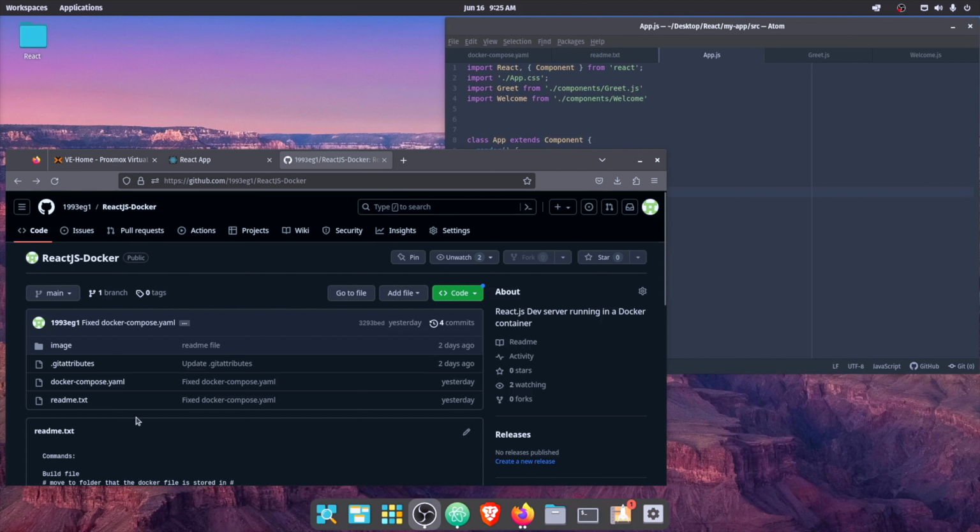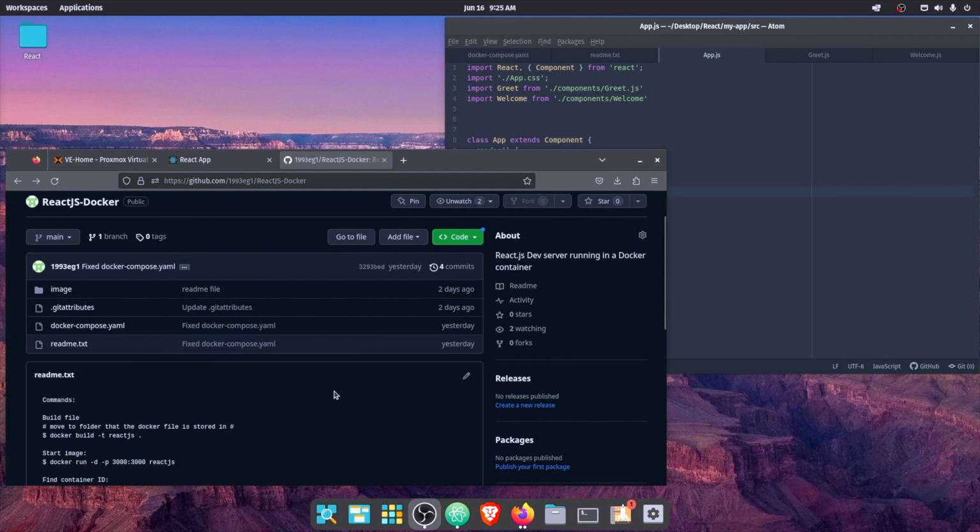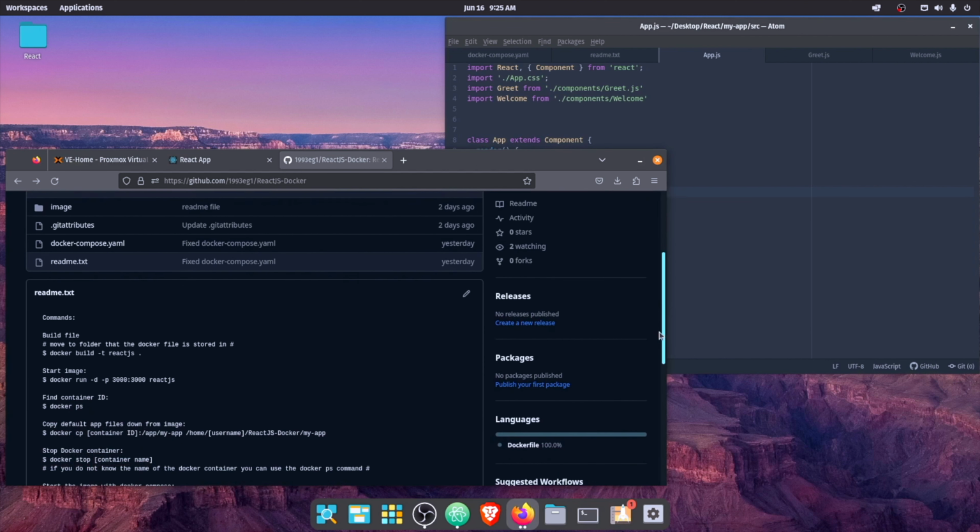Alright, so today I wanted to show you a little bit more about something that we showed you for a Pi Day special. And that's how to get Node.js set up so that you can run a React app in a Docker container. But this isn't just any React app, it's a development React app. So when we set up NPX and whatnot, we're going to set it up in a configuration that will bring down our files. But that can be kind of hard to work with, especially inside of a Docker container.